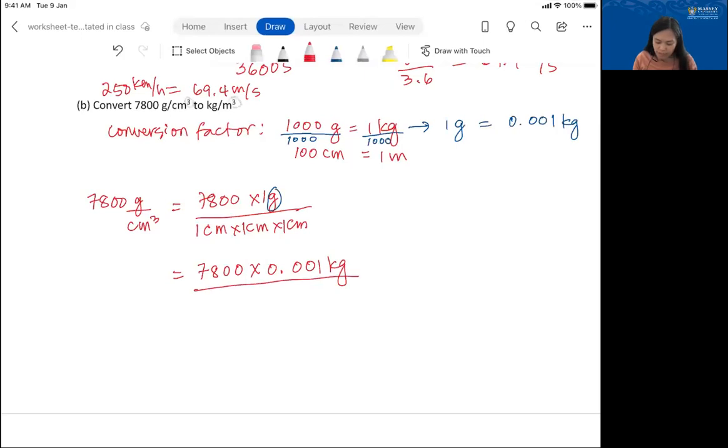Okay, and to replace the centimeters. So centimeters, in your conversion factor, you put 100 centimeters is to 1 meter. You want 1 centimeter instead of 100 centimeters. So if you divide that by 100, and you divide the other side by 100 as well, then you get 1 centimeter is equal to 0.01 of a meter. Right? Then you can use that for replacing centimeters. So 1 centimeter is 0.01 meter.